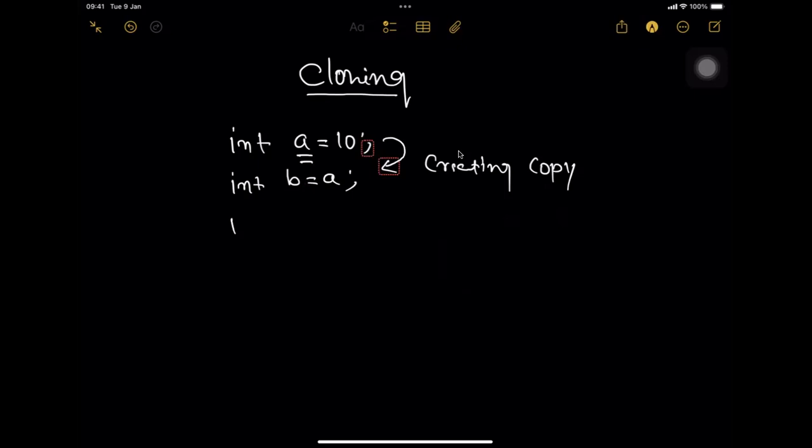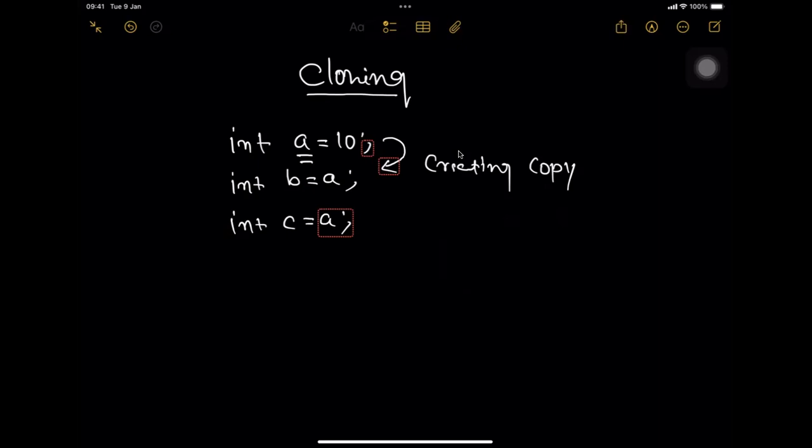Then int c equal to a. So how many copies did we create for a? Three copies: a itself, and b and c. So this is cloning.